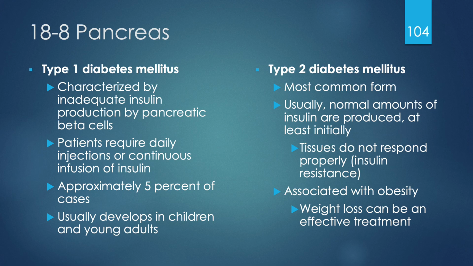However, weight loss will have little to no effect whatsoever on type 1 diabetes mellitus because in type 1, they do not have adequate insulin production at all. It's not that the tissues aren't responding, the insulin just isn't going to be produced. So losing weight will have pretty much no effect on type 1 diabetes mellitus.